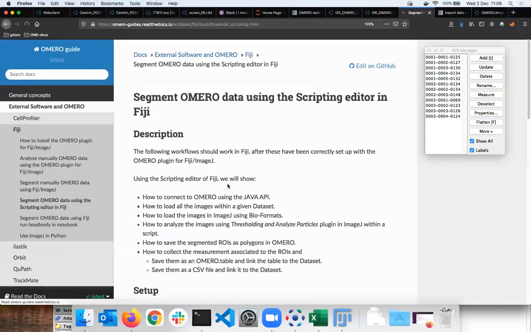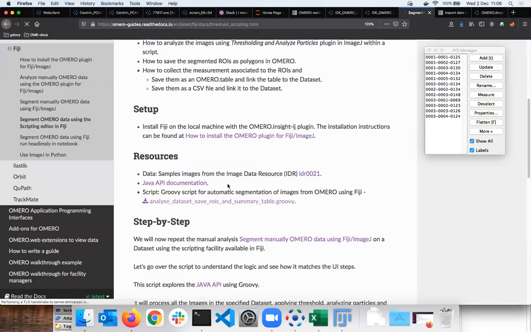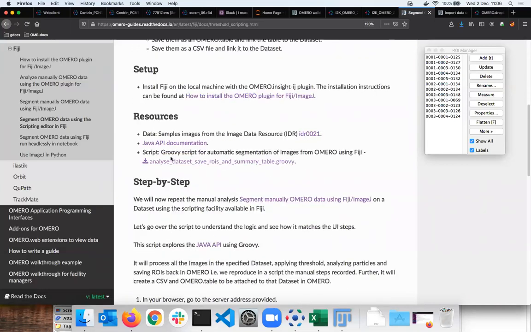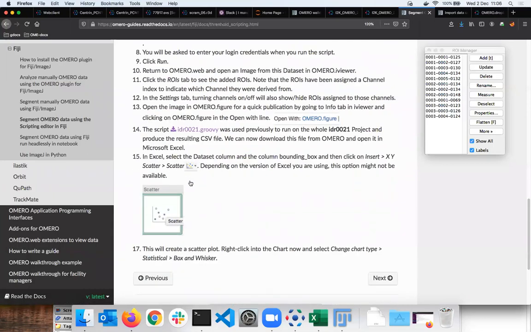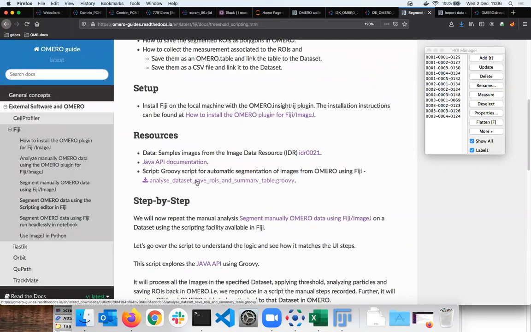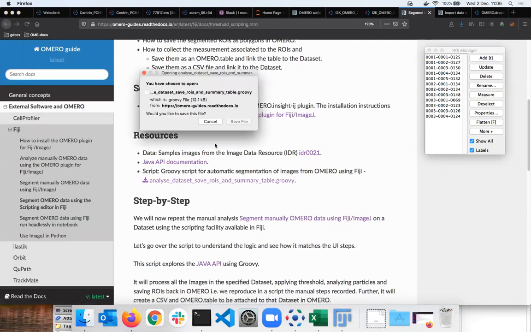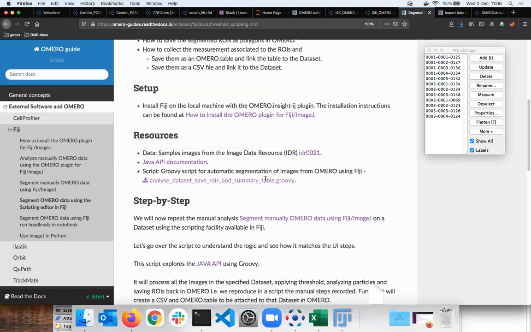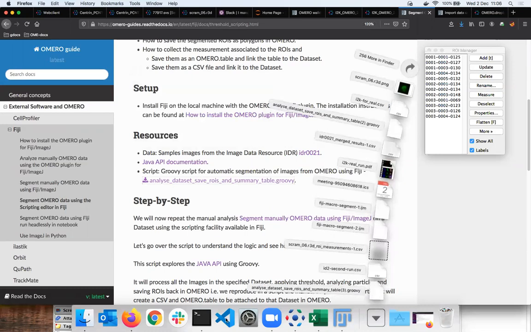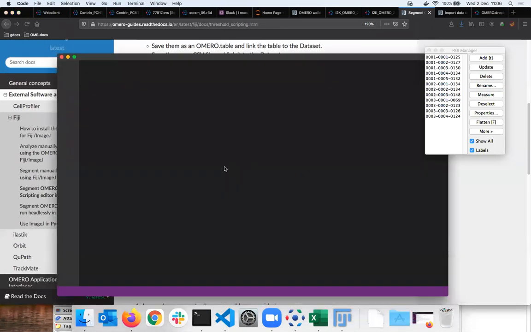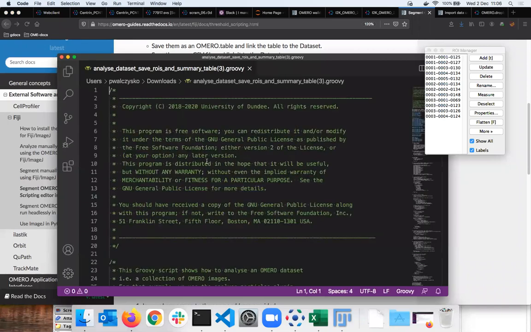And if you click on that, then you can see that there is a script here straight in the resources. You will of course like to read the whole thing through, but just for the sake of sparing time, I can simply click on this and it downloads a script for me directly. I can save the file, and if I save the file, I can open it locally in my text editor like this, and now I can study the script.